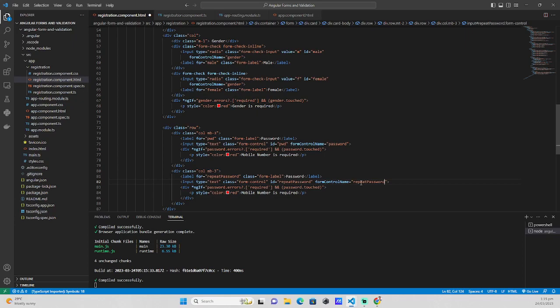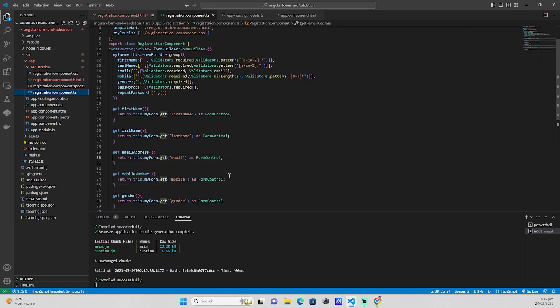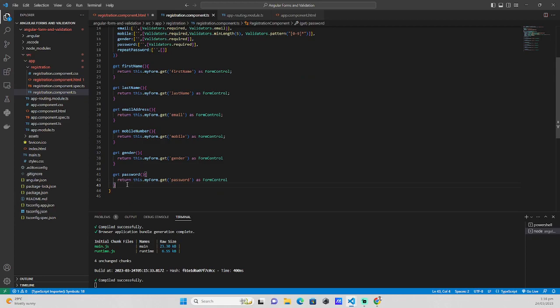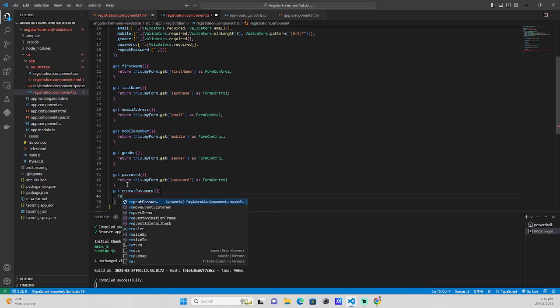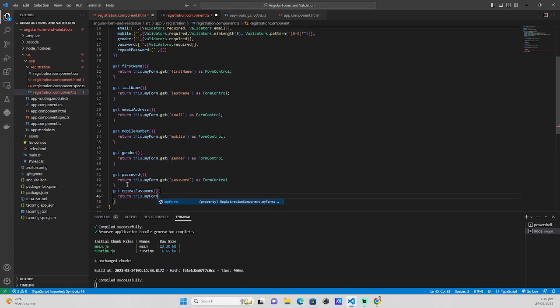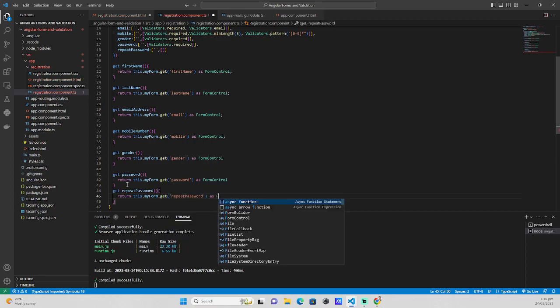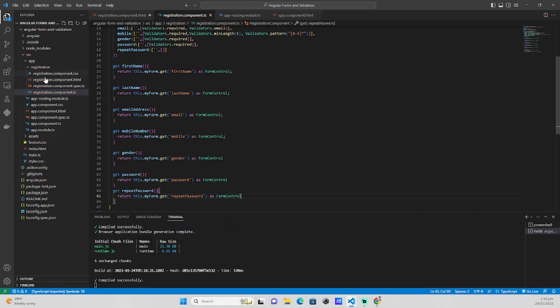Repeat password. And then in here, we're just gonna create a get method, get repeat password, that will basically fetch our password for the input of confirming the password. Return this.myForm.get('repeatPassword') as FormControl, and save that component.